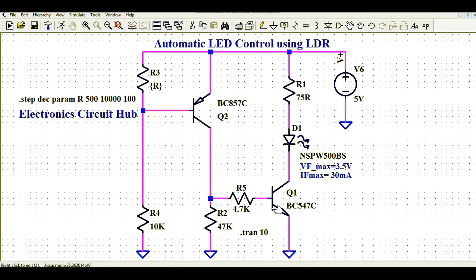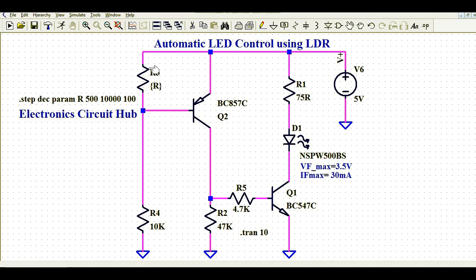Once Q1 is on, there will be a current flow in your D1 or LED, and you see your light intensity here. So that is about the PNP transistor and these two resistances. Now let us come back to how you are going to bias your PNP transistor, because this is also critical. If your PNP transistor Q2 won't work, that means your Q1 won't work. That means there is no current flow through your LED or D1 diode.